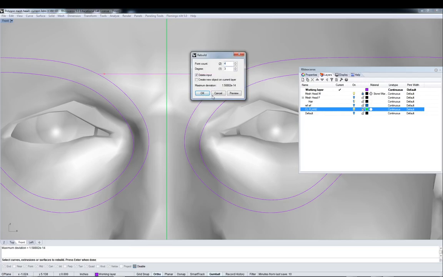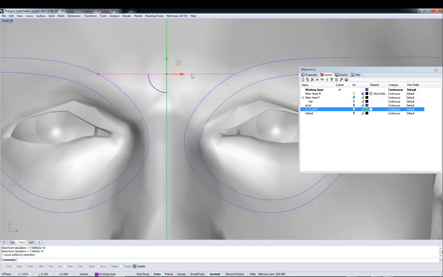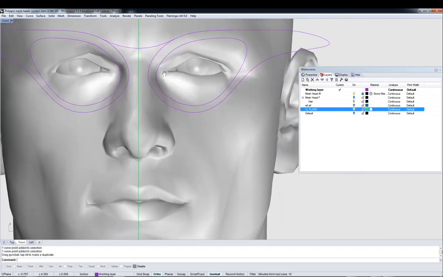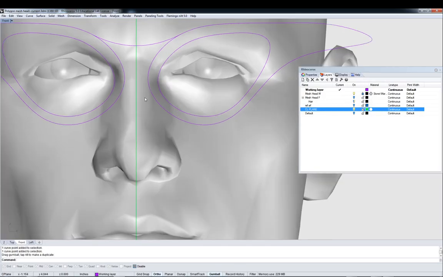I'm going to go 4 and 3. This is a nice way to get a centered curve. I do it 4 and 3, and I just drag these 2 points down, and I get a symmetrical curve. Yeah, it's looking all right. And let's do the same on the bottom. Call it a day.